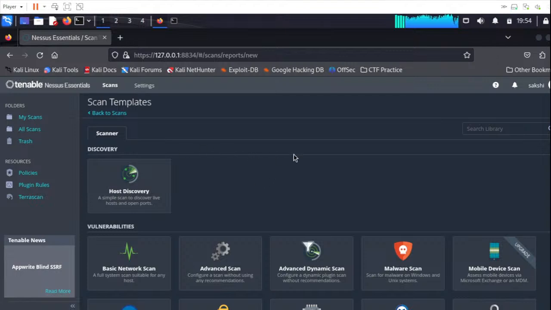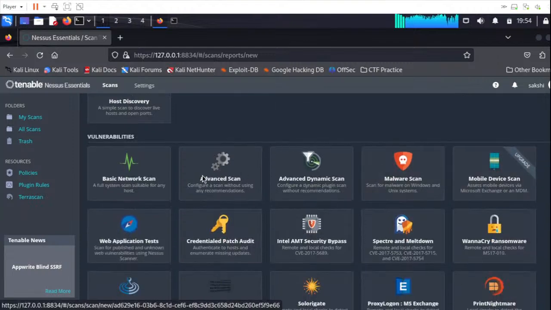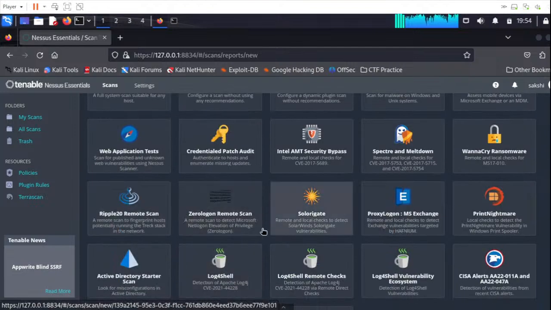Because if you go to new scan, you are going to see n number of options over here, like advanced scan, dynamic scan, malware scan. So you have to be very clear and precise about which scan you want to go for, or what you want to check from that particular targeted network or target system.